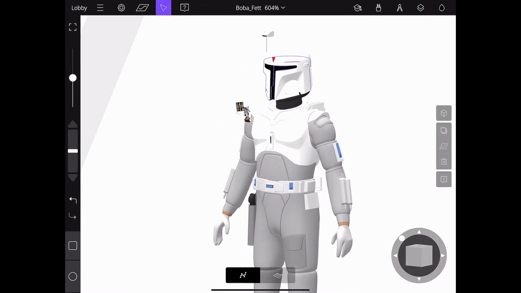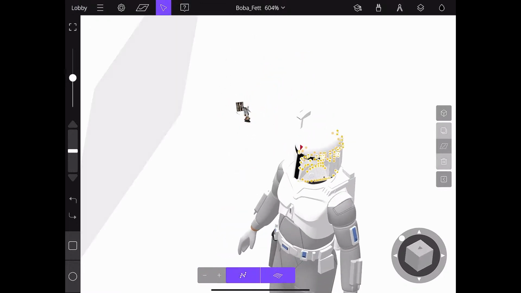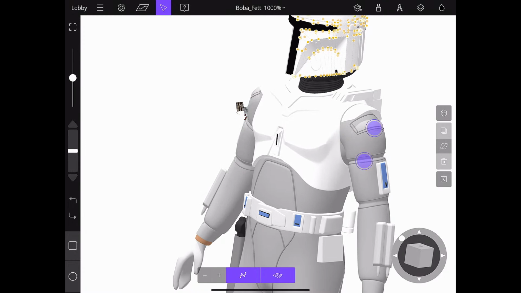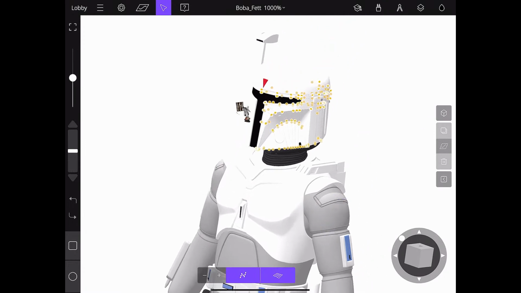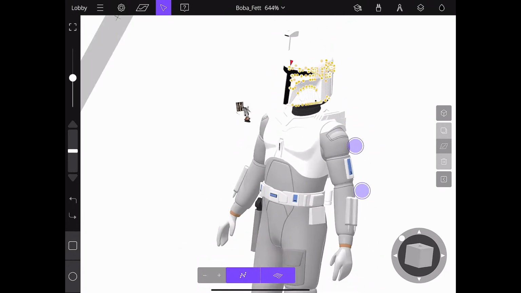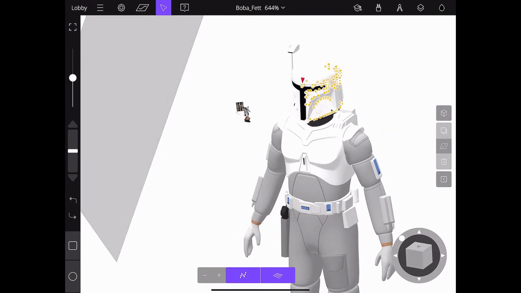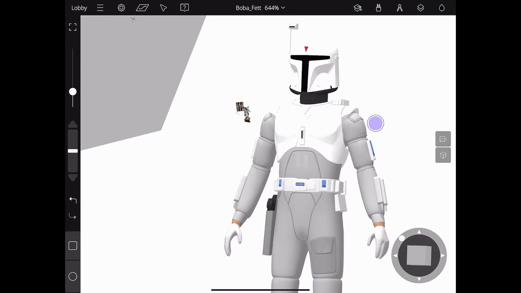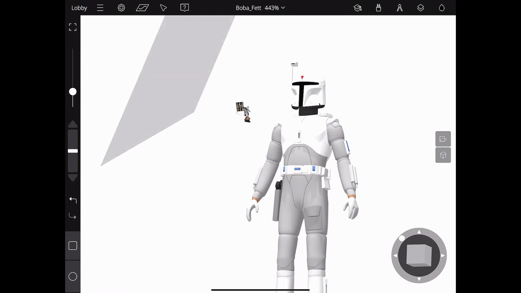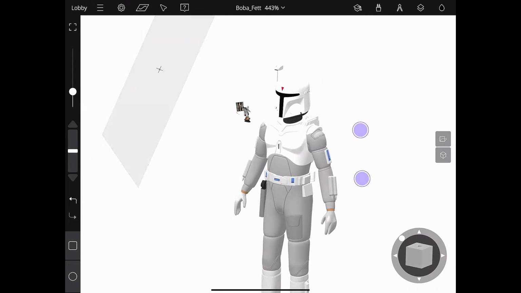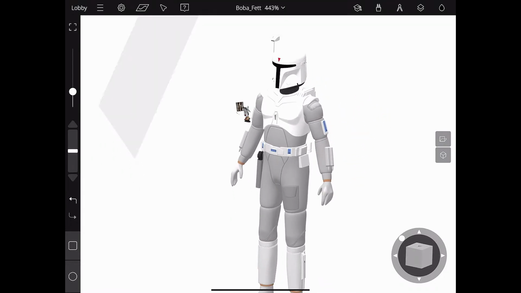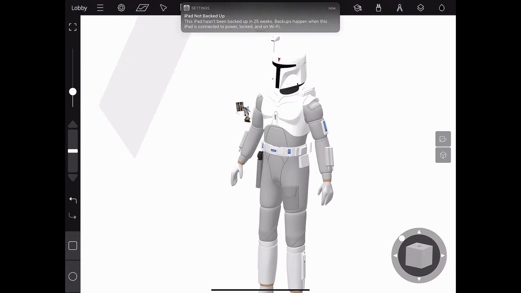We can also look at the helmet here. Go to edit mode, and you can see all the points that were made for that. So we're going to get into some great workflows for that in the future, I'm sure, once sub-D gets implemented on the iPad app. It'll be really cool to have sub-D functionality on a mobile device.